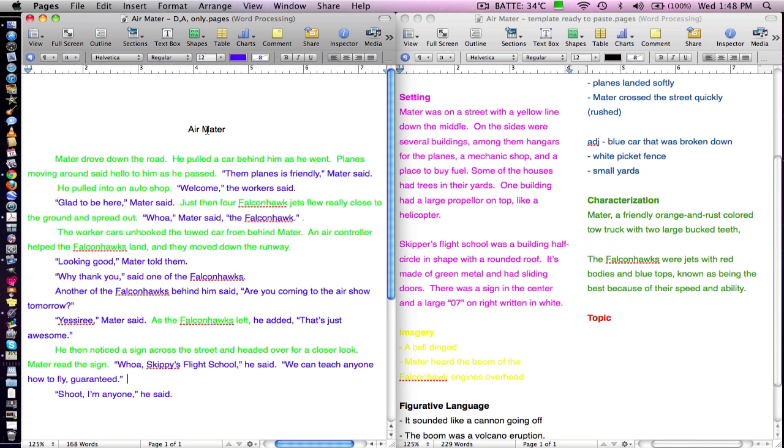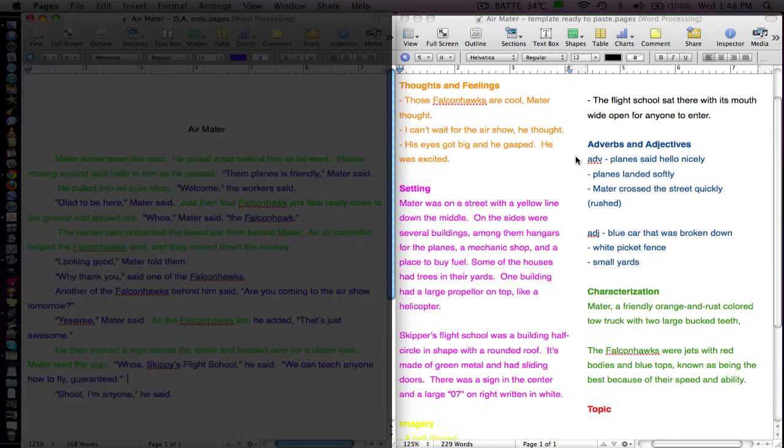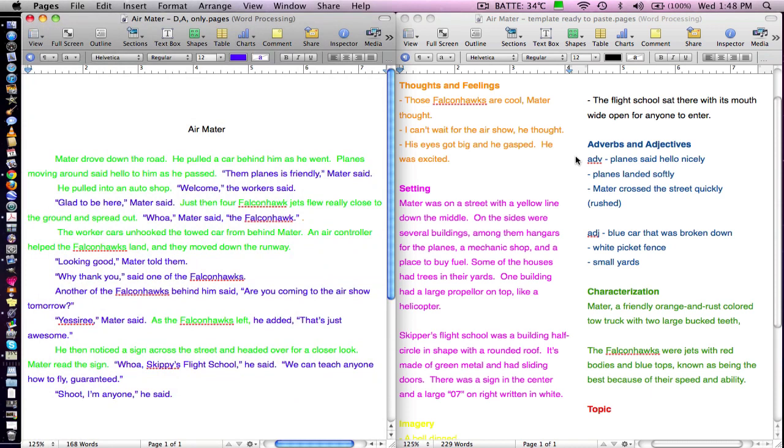Now it is color-coded for the Datsifact elements, something I can do for my students, but I don't always do. Over here on the right are the Datsifact elements from the template, but I've switched them around. I color-coded them to make it easier to see once we put them into the story, and I put them in a form that flows into the writing. It's not in the shorthand form like in the template. I put them in complete sentences, and you'll see how they flow right into the sentences once we start placing them into the first draft. Okay, let's get going.